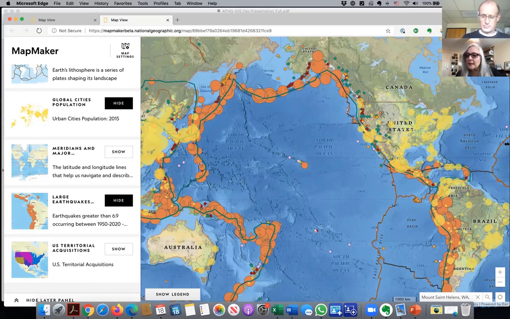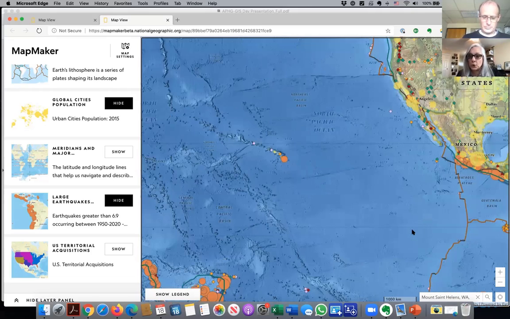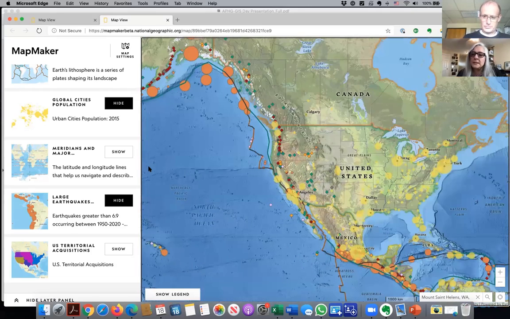And the fact that the students can be looking at major cities and major earthquakes and what effects that could have on a major city. Yeah, you could make a great heat map on the number of people living near a plate boundary.